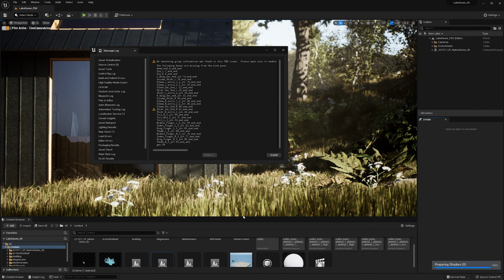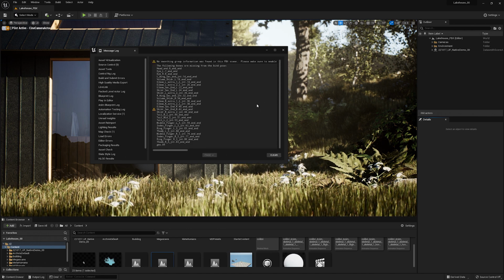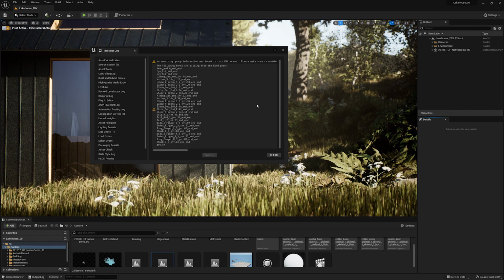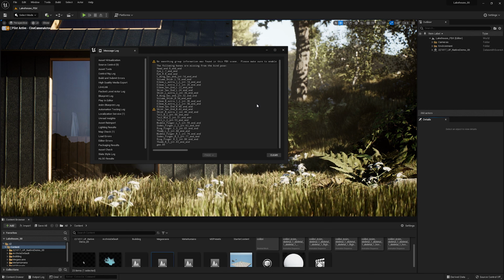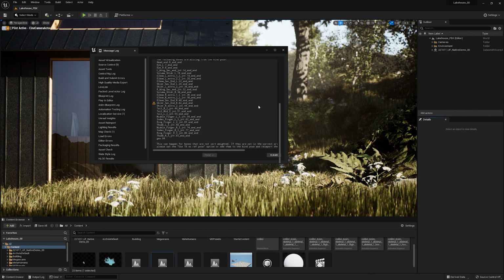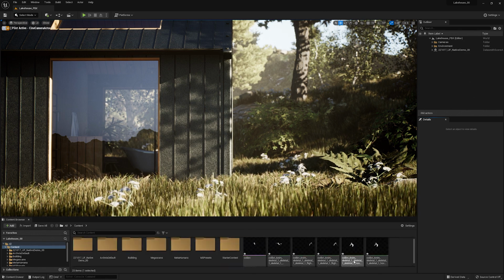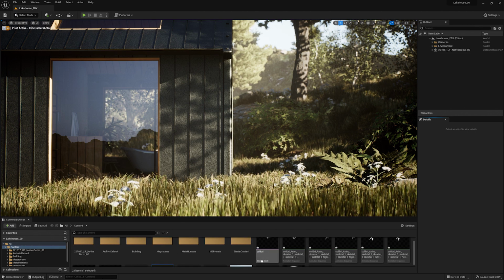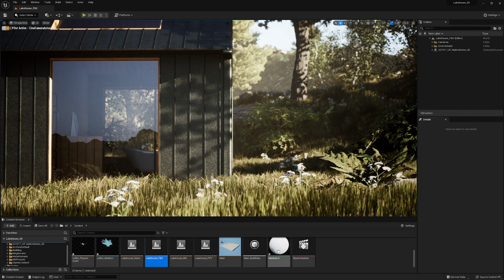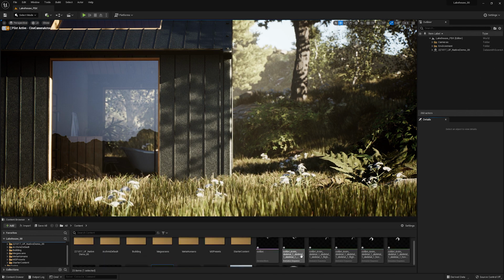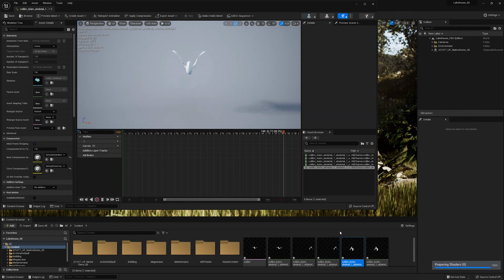Now, a message log window will pop up letting us know that there is some smoothing group information that is missing. Now, since this is a simple animation, this is not so important to me. However, if you were bringing in a rigged character, you may want to dive into this message. I'll go ahead and close out of this. I'll go down to the content browser window at the bottom, and you'll see that we do indeed have this skeletal mesh that has been brought in, and a couple of different animation sequences, as well as a new material here. Now I'm going to go up and select one of these animation sequences. Now when I click on it, you'll see that the animation has successfully been brought in.